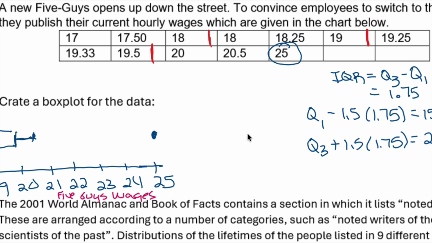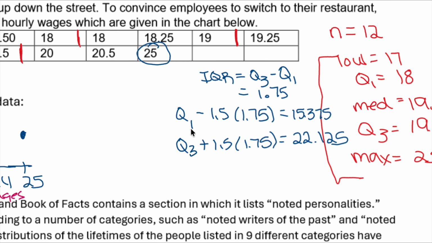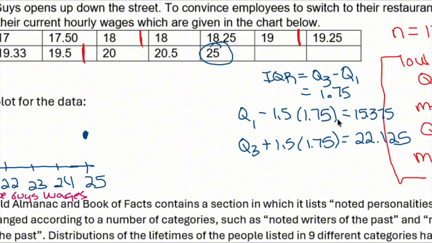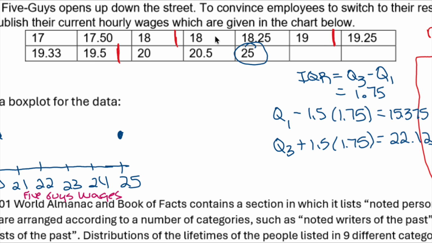And how do you define an outlier? It's pretty easy. What you're going to do is count the IQR in here, which is Q3 minus Q1, and you get 1.75. The outlier from the lower end is going to be below Q1 minus 1.5 times IQR. And this gives you this number right here. If we look at the whole data in here, no data is less than 15.375, which means that we don't have lower bound outliers.